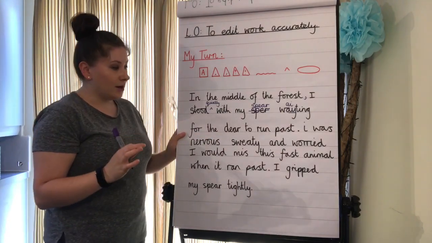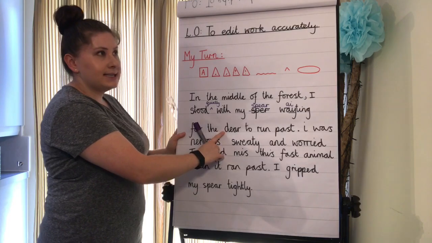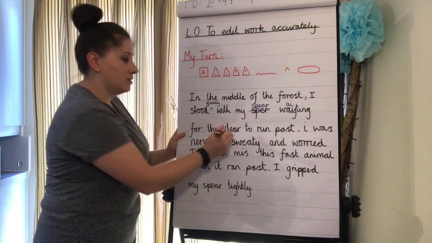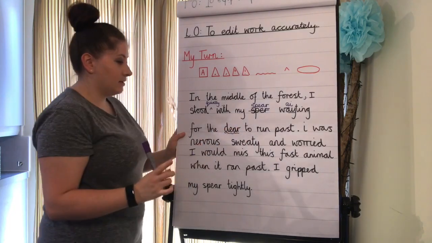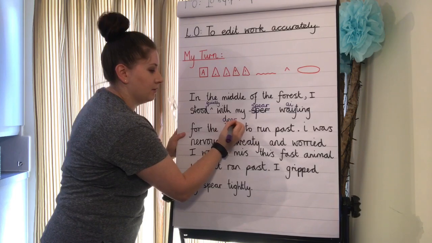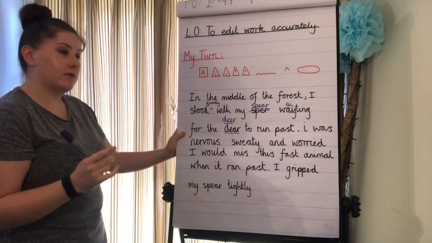Deer. Now I know that is how to spell deer as if you're writing a letter to somebody, but that's not the deer spelling for an animal, so I'm going to wiggly underline it because I know I spelled it incorrectly and I'm going to change it. Ear. And I have my sound buttons to check. There we go. To run past.